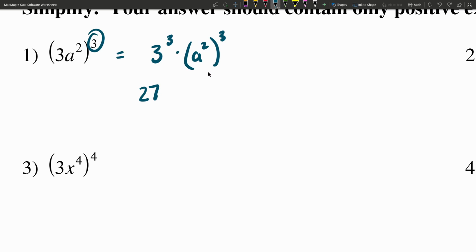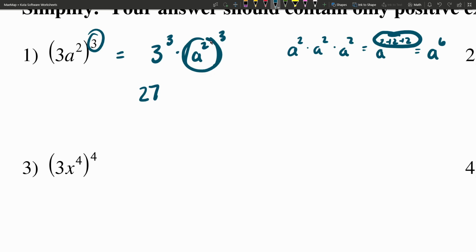Well, if we remember from our previous worksheet where we went over multiplying with powers, a squared, that quantity cubed, we can write as a squared times a squared times a squared. So we would need to add those exponents together. A to the 2 plus 2 plus 2, which would be a to the 6th. But there's an easier way to think about it. Think, we added 2 together 3 separate times.